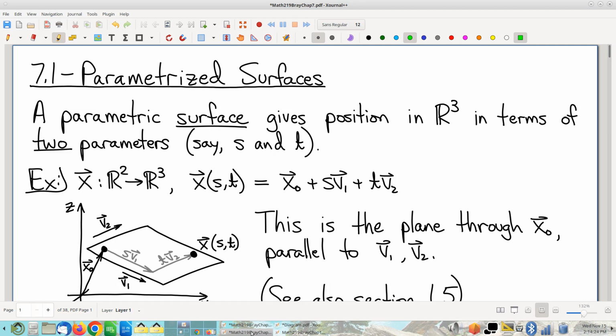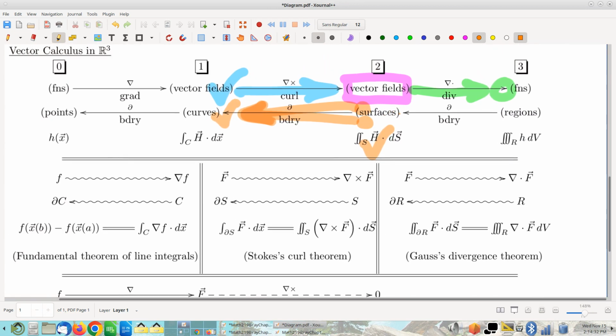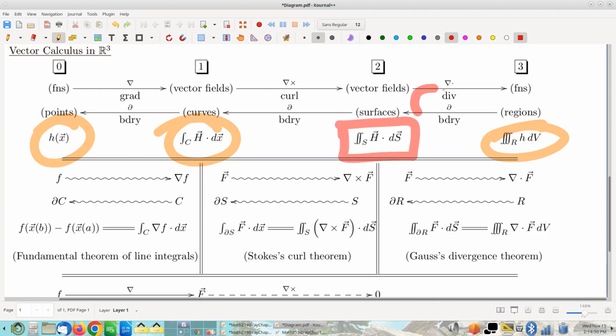What we're going to find, now real quick, I'll whip back over to my diagram here, and let me zoom in on the 3-dimensional part of the diagram here. There are various objects that we're going to have to understand. We're going to have to know how to plug points into functions. We know that. Vector line integrals in 3D, cool. We know how to do that. Triple integrals, not a problem. We know how to do triple integrals. What we don't yet know how to do is what on earth is this thing right here.